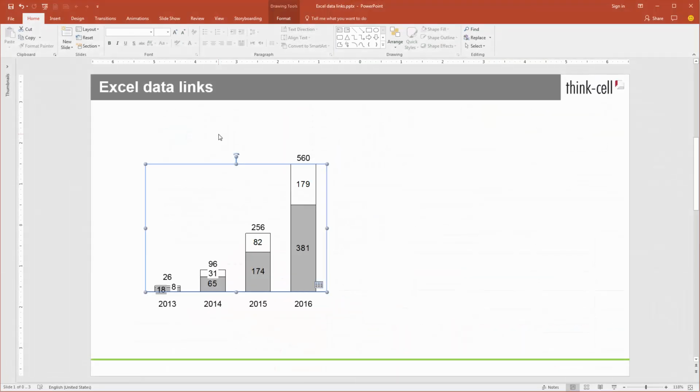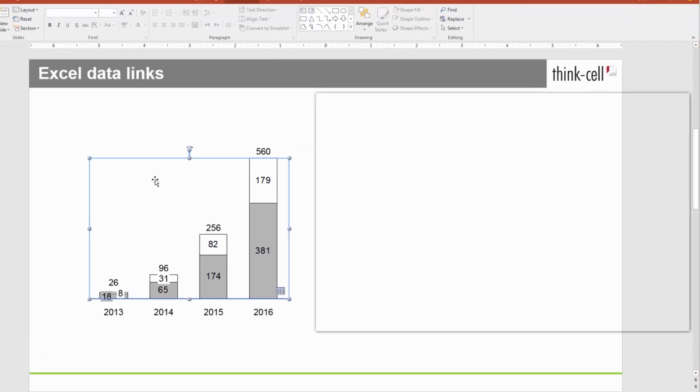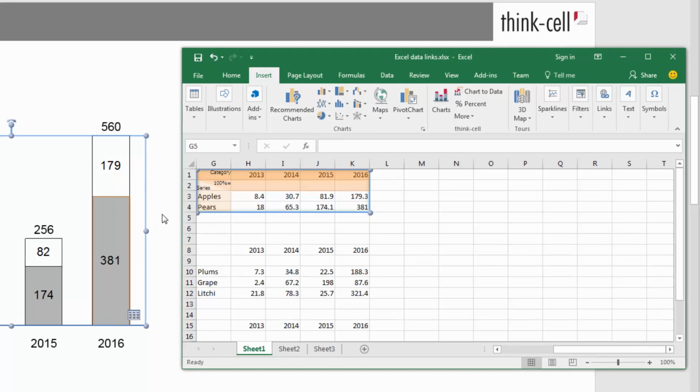Let's have a look at how you can update an Excel linked chart after its data has been changed. Suppose you would like to add a new data series to your chart. Double-click the chart to switch to the linked data range in Excel, enter the additional data below the linked range, click on the frame of the range to select it, then drag the bottom left or right handle of the frame to include the newly entered data.